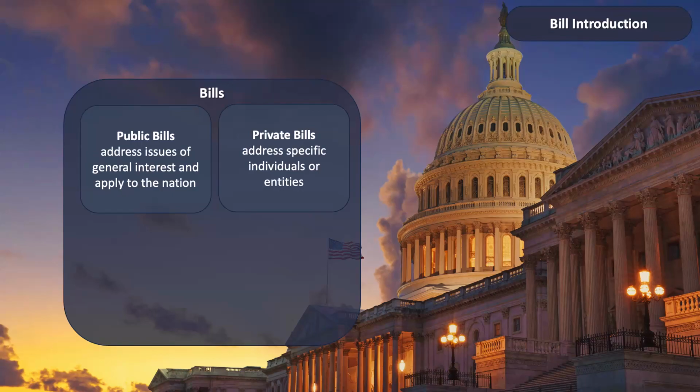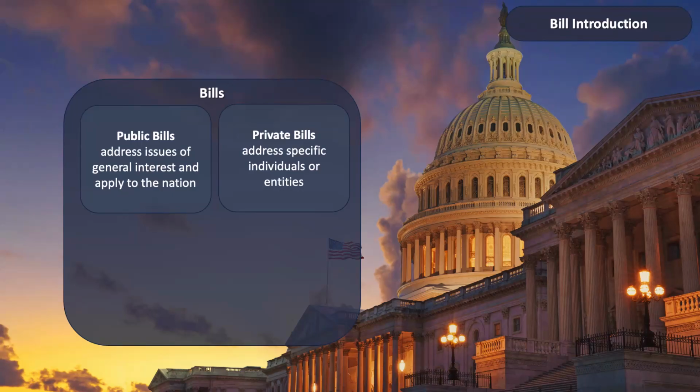For example, a bill that grants citizenship to a specific person who cannot obtain it through the normal process, or a bill that provides relief to a person or company by lifting a specific legal obligation or penalty, would be private bills. Due to their specific nature, private bills often receive less attention in the broader legislative process, but are subject to intense scrutiny to ensure they are justified and fair. But due to congressional dysfunction, the number of private bills has declined dramatically over time, and instead administrative agencies have increasingly dealt with these kinds of issues.